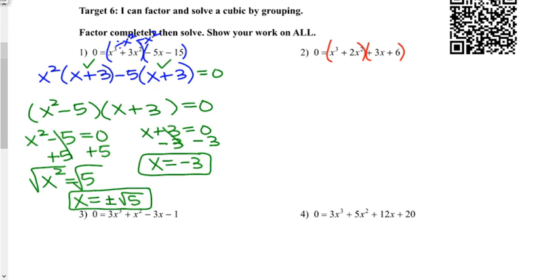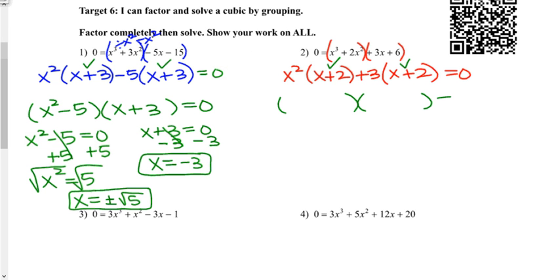The first group, I can factor out an x squared again, just like in number 1, and I'm left with x plus 2. And then out of the second, I can just factor a positive 3 out, so I'm going to put plus 3. If you ever factor out a positive number, please put the plus sign, because it will remind you when you get to the next step to do x squared plus 3 as one of your factors. And I'm left with x plus 2 here. And oh look, once again, x plus 2, x plus 2. We have succeeded.